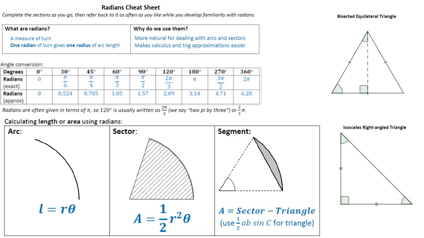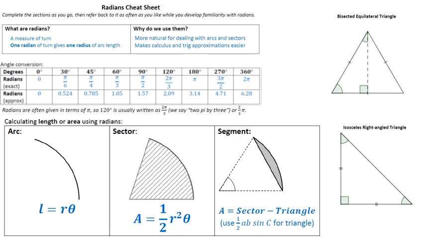For the sector area, half r squared theta may look a little strange. It should be obvious that that is an area while the arc length is a length. Because we have an r squared, you're squaring a length, you're squaring the radius, which is measured in centimeters or meters. It's worth noticing at this point that theta itself doesn't have any units. I know we've been banging on about radians, and you might be thinking, well, surely the units are radians, but technically radians are dimensionless. So you could argue they are units, but they're not physical dimensions.